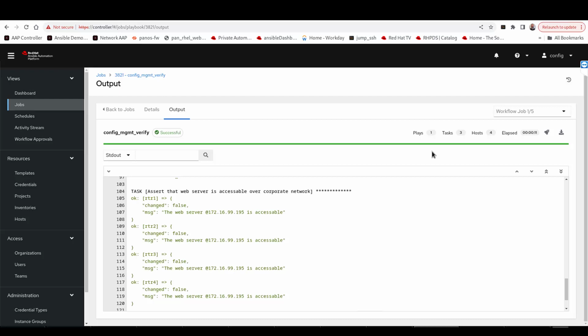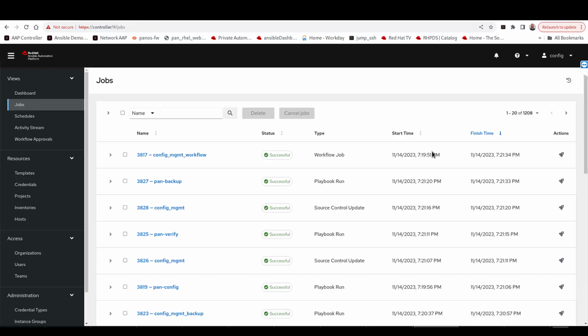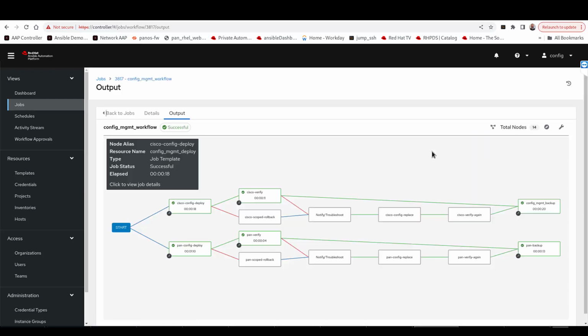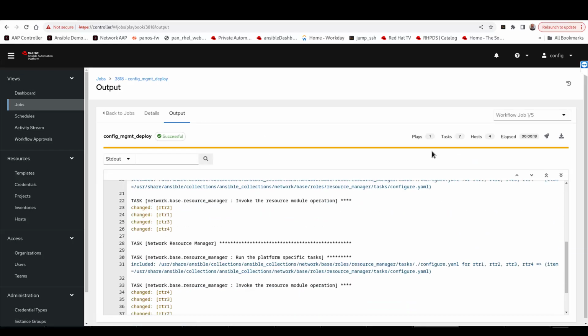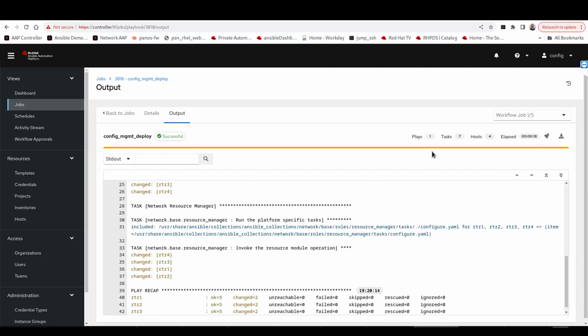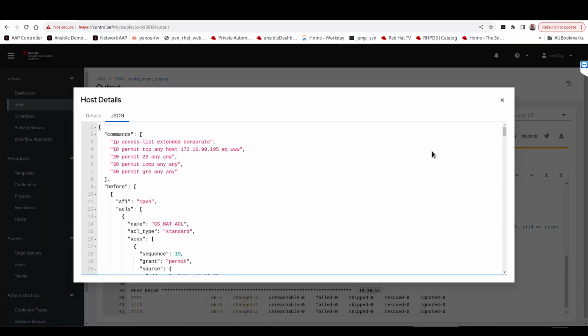So assertion is effectively a way that we can introduce into a playbook, a way of doing an operational state check. So if we go back to the workflow and we look at the configuration that was pushed from the Cisco router, we can see that we made some changes. So if I just pick one of the routers here, we can see from that we sent commands over the wire. In other words, these are serialized data that was sent in a native command line format from an iOS CLI router. So this is what it would have looked like from the console.